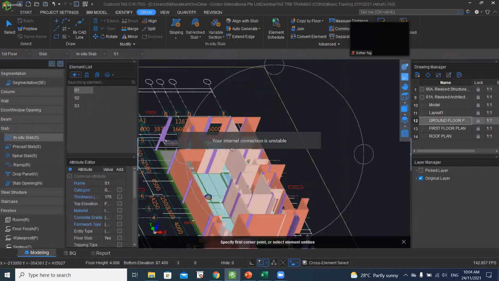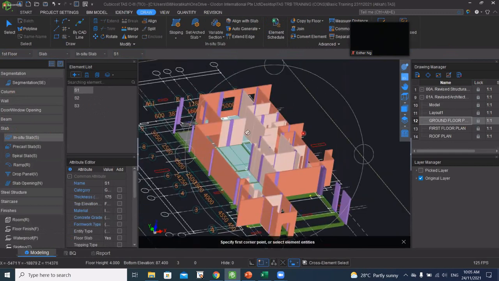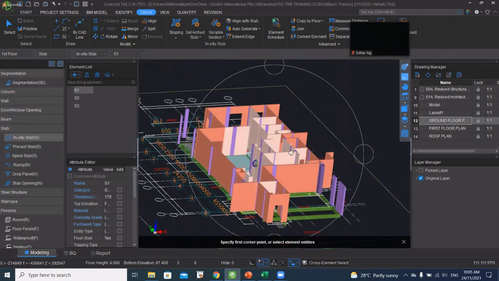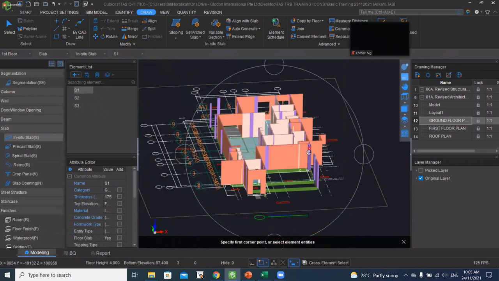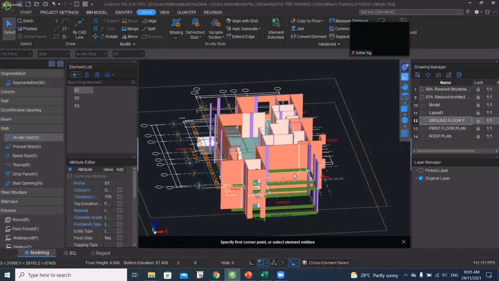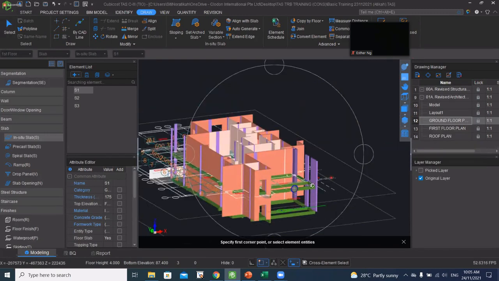And then how you can see my whole model. For example, you want to see the ground floor and also the first floor, and then you can go to here. You can go to this shortcut and you choose this one. Click on this arrow here, and you can see that there are a few options. I want to see all my floors, so you just need to click all floor here, and you can see now we have two levels.